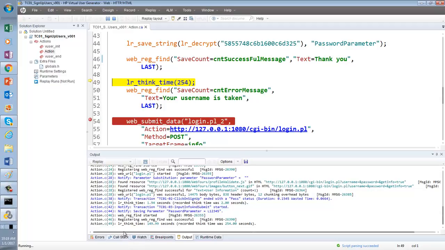254 seconds. Yeah, but that manual think time, you didn't add that 254, because as you said, you can do only 20 seconds. So by default when you record that, it came as 254. That 254 is not right though. Yeah, so we need to remove it, right? Right. But before I remove it, I have a 254 second think time, but it is waiting here 149.99 seconds. Why is it not waiting 254?